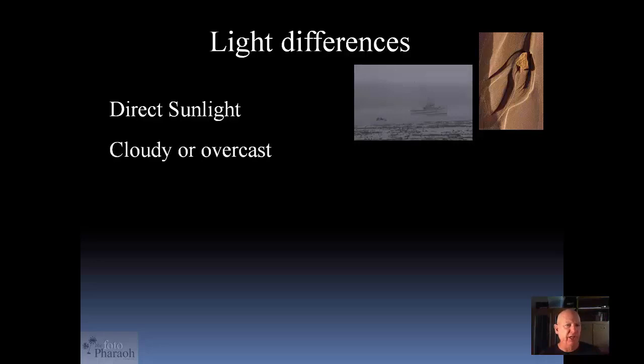This is a totally different type of light. It's much bluer. Obviously, it's going to be a slower ISO. It has different properties of light, as you can see in these two photographs right here side by side. This is very good for portraiture, and colors look more saturated in cloudy or overcast situations.